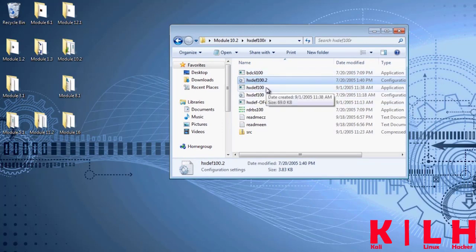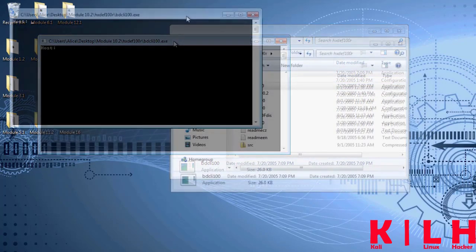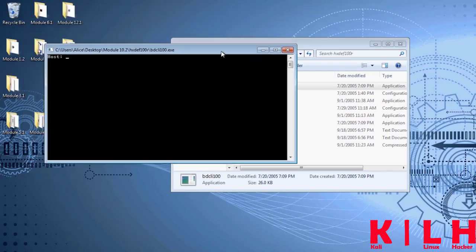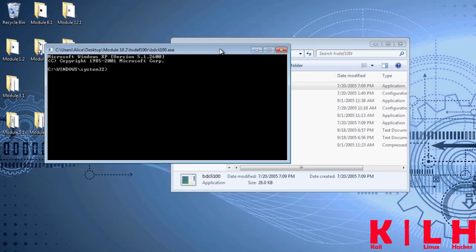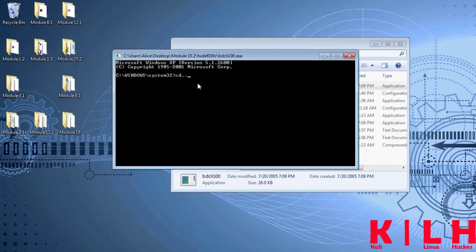Our version of Hacker Defender has additionally a client program. This version is not only a rootkit but also a backdoor. What's more, the backdoor is cloaked by the rootkit. Let's now try to connect to a computer that already runs a Hacker Defender rootkit and the backdoor that it hides. Submit the IP address of a selected computer, the port that is listened on by the hidden backdoor, and the password. We've successfully connected to the target computer.